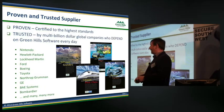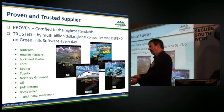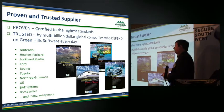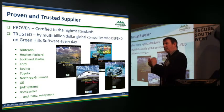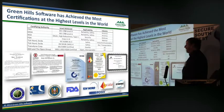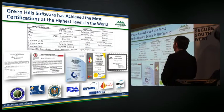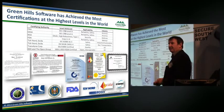That system is now being replaced by a multiple multi-core processor safety system running our operating system technology, which is pre-certified, and then board-specific stuff, which we've taken through certification for the customer, and then the customer has different safety applications for each country, and they all go through certification processes as well. We'll talk a bit more about some of those things as we go along. But in our world, in the embedded space, there are lots of different classifications of security and safety and reliability, bodies and applicability and things like that. In our industry sector, we have more than anybody.